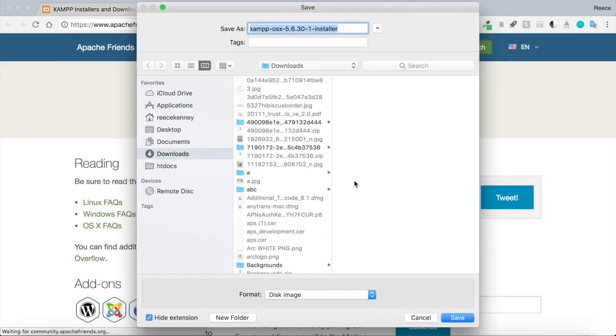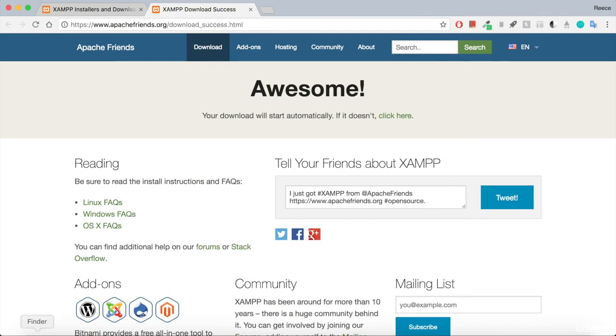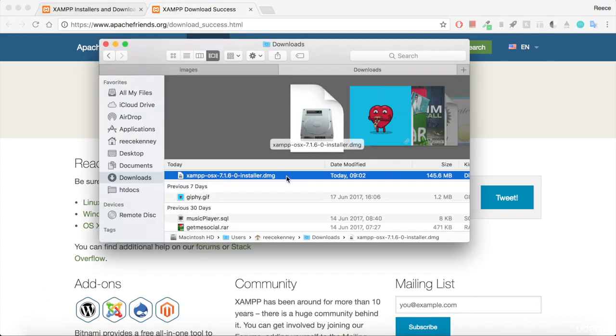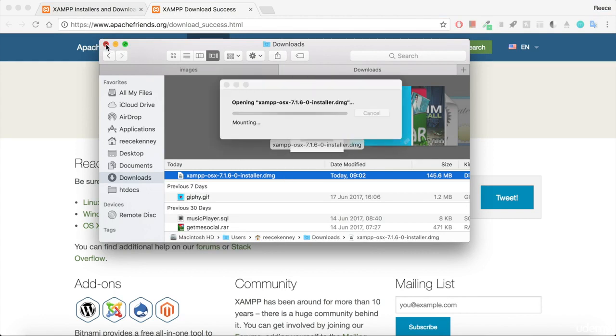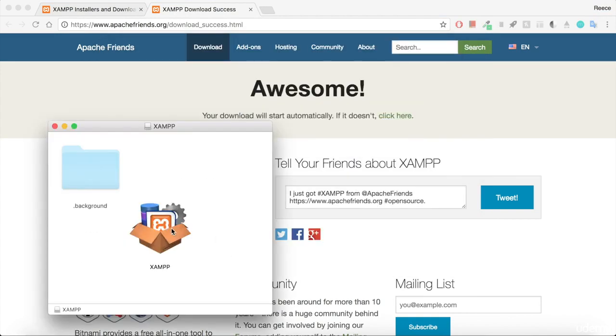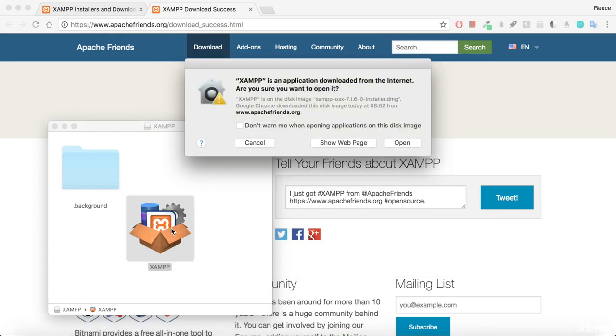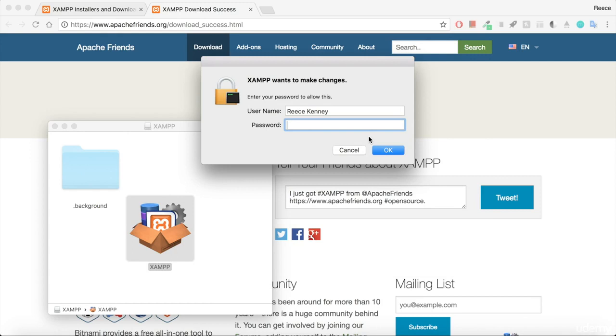Then you should see the installer appear. So click save and save that wherever you want. I have already downloaded it ahead of time to just try and speed things up a little bit, so I won't save it again. But once you've saved it, go ahead and open it up and click on the file you just downloaded, and that will start the installer. On a Mac, it looks like this. Obviously, it will look slightly different on your operating system. So just go ahead and open that up.